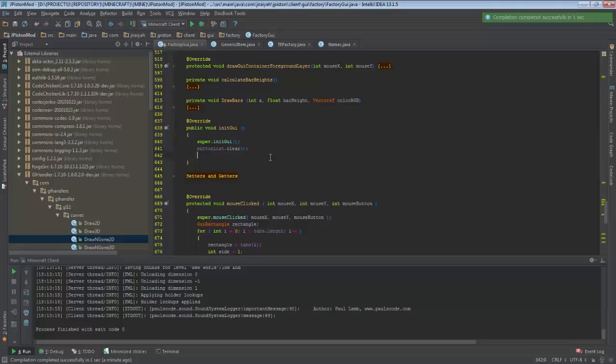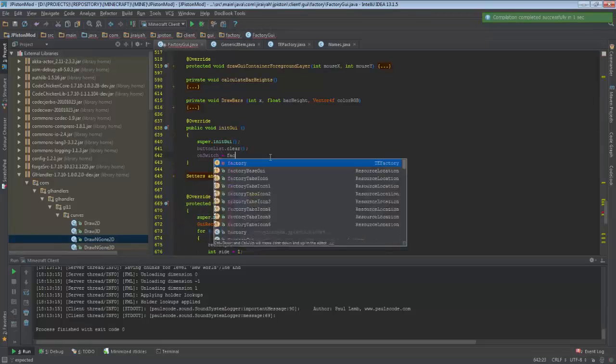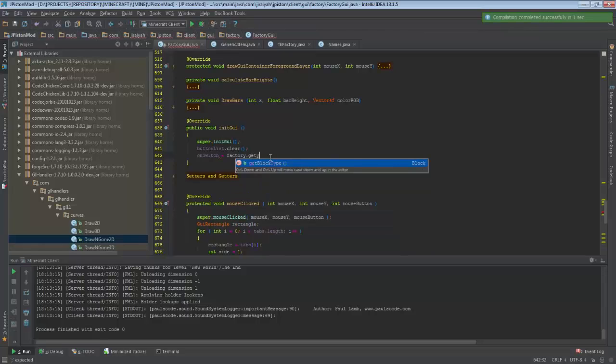Okay? onSwitch is equal to factory.getOnSwitch. And this is a method that now we need to create on our T factory.